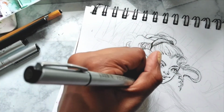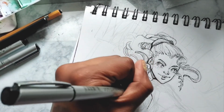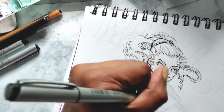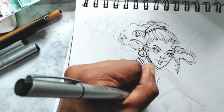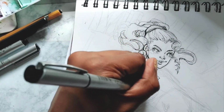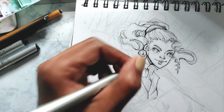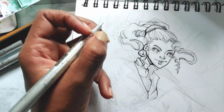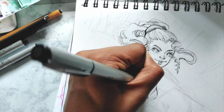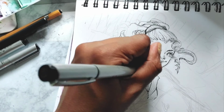Trust me, I can see my mistakes. I can see my mistakes. But you just don't let it get to you. For example, I'm not really looking up the reference for how the vest suit's supposed to properly go. So I'm sure that someone who really does know about clothes can be like, okay, so I ended up showing her breast a little bit. So let's quickly add a blouse. There you go. I added a blouse and some of this.